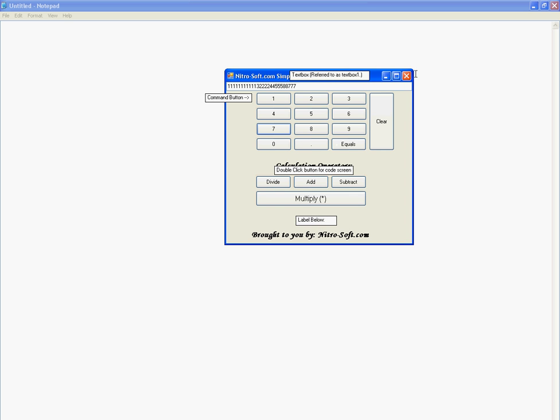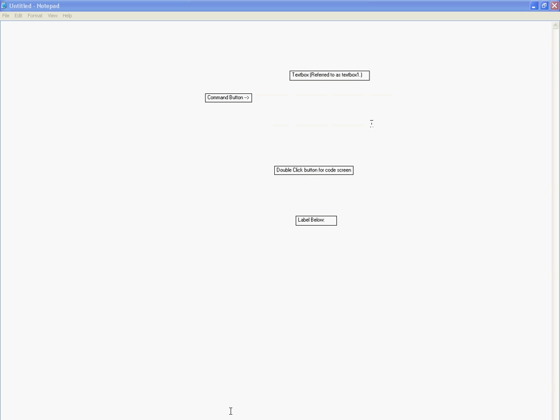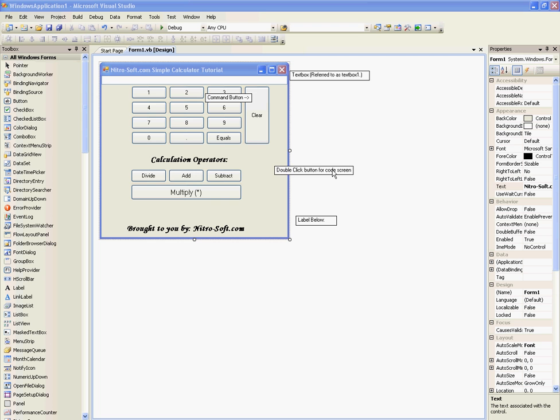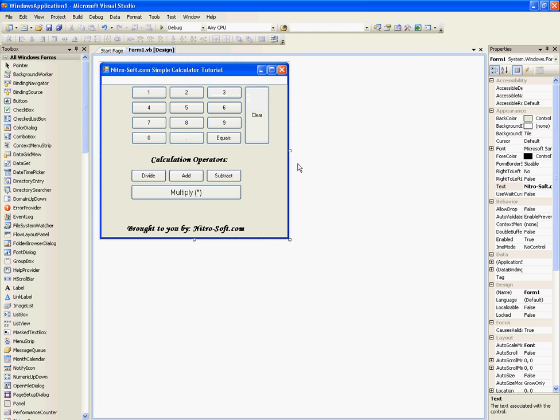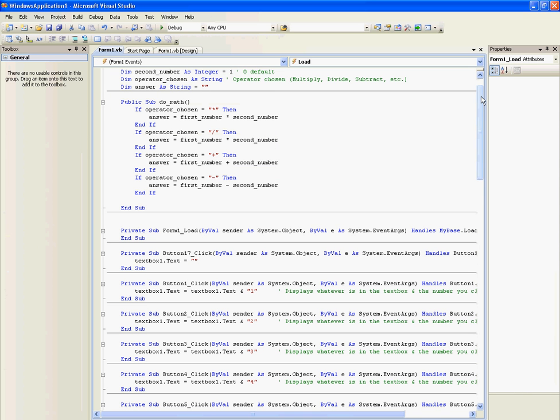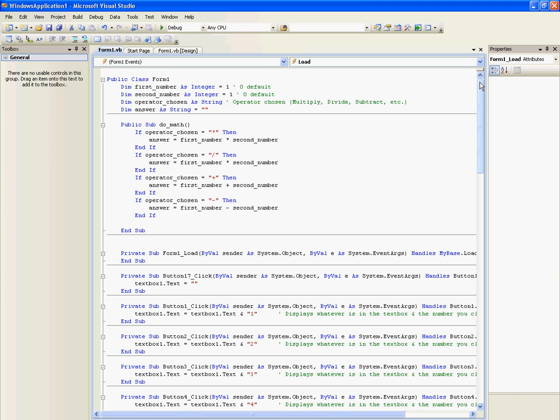If you want to get to the code, you have to double click it. I was in runtime right there, so now I'm going to go back to the source. Move all these. And the source is just where all the code is. If you're new to Visual Basic and you don't know what we refer to as code, it's just pretty much a program. The program is just pretty much a set of instructions that tells your computer to do something.